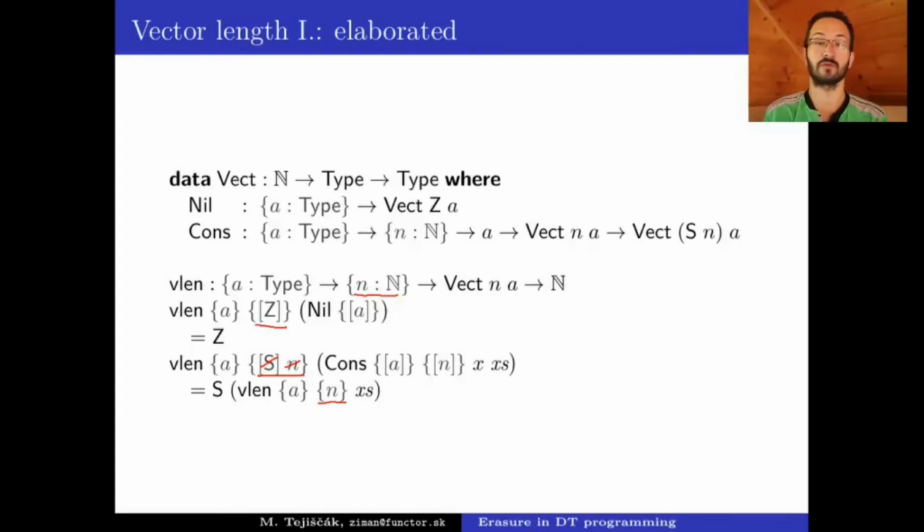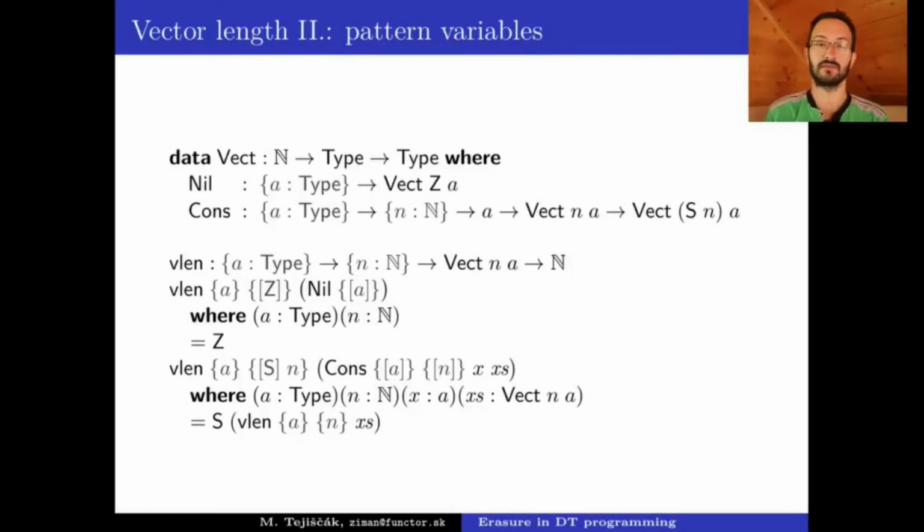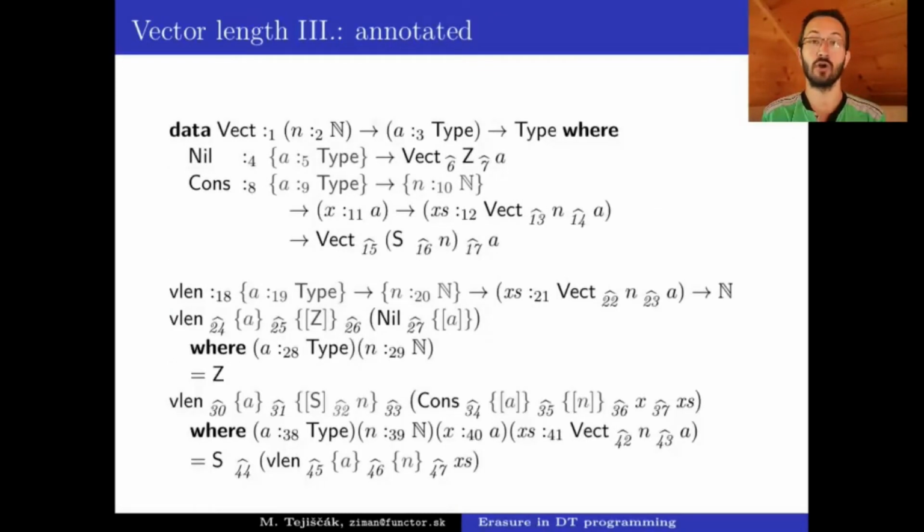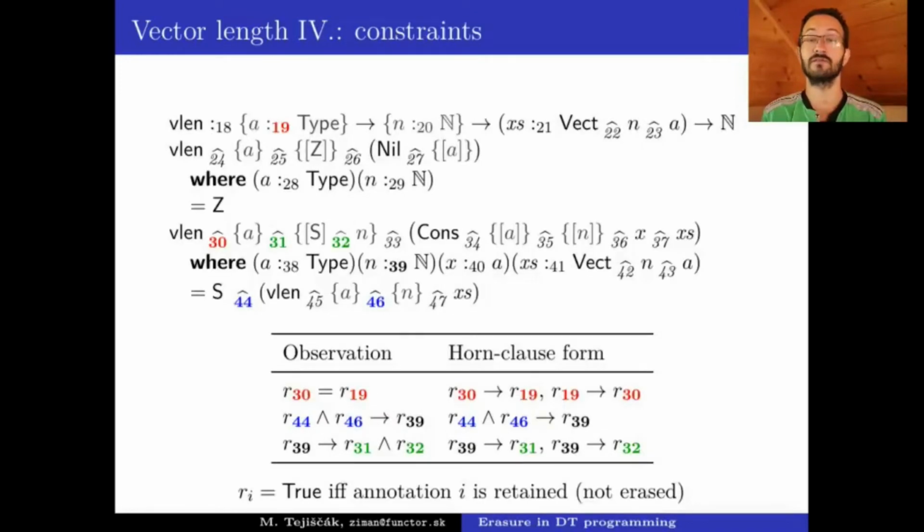To make this a little bit more formal, we need to get a bit more explicit about the pattern variables, so we insert the two lines starting with where that bind the pattern variables explicitly and give them types. Next, we number all colons and all applications in the whole program. So all name bindings are numbered now. Each of these numbers will eventually be replaced by a definite annotation R or E, retained or erased, but we cannot just fill in any annotations we like, because they need to satisfy some consistency constraints. So then we traverse the whole program and gather consistency constraints.